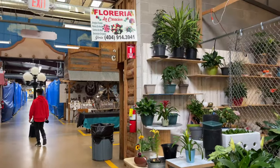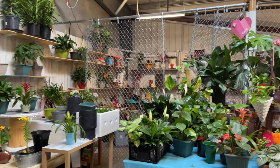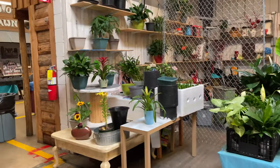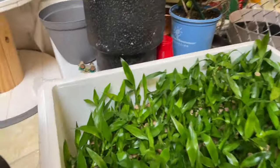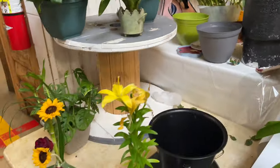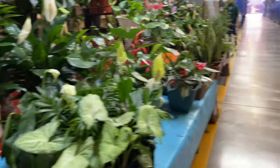I'm here at Florida La Creacion — Spanish and French all mixed up. I was showing you the plants but my phone was full so I was just talking for no reason. They have some money trees, lots of peace lily, and some lucky bamboo — they have the tall ones and the little small ones. They're not open yet — they don't open for another hour, so I get to just look around. Some Swiss cheese plant inside, and there's a random baby down there with my boyfriend.